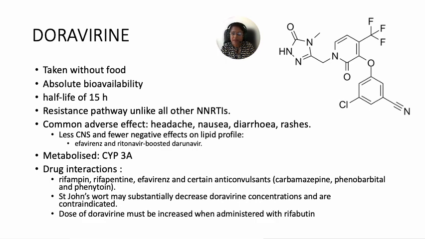Also, it is metabolized by the CYP450 pathway. Therefore, drugs that are metabolized by this pathway, CYP3A isoform, would have interactions with doravirine if given together, such as rifampin, rifapentine, efavirenz. St. John's wort also may substantially decrease doravirine's concentration, and it is contraindicated. A dose of doravirine must be increased when administered with rifabutin.